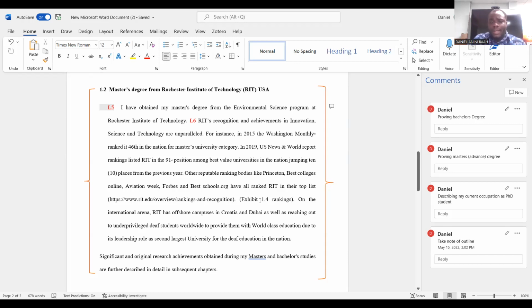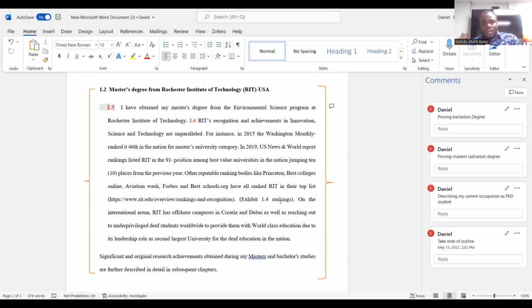And remember, he also added exhibit 1.4, rankings. So he went to the page of the university, looked at these rankings, wrote about them in his petition, and still printed this page as supporting evidence. Evidence is the rule of the game. When you do this, initially you have shown the visa officer that you know your stuff. And he will not even be doubting other evidences and the rest, because you have amassed a whole lot of evidence. You know what you are doing.